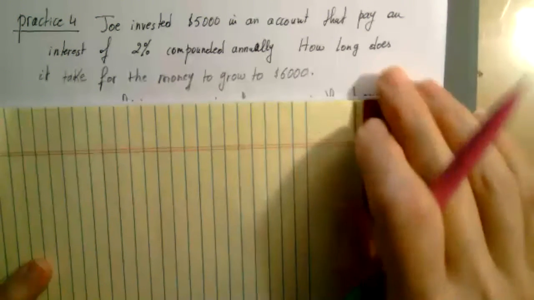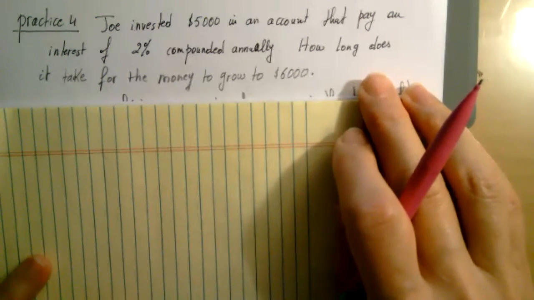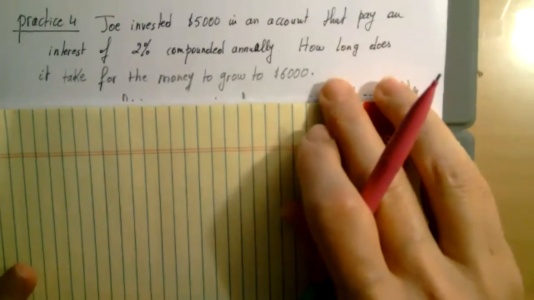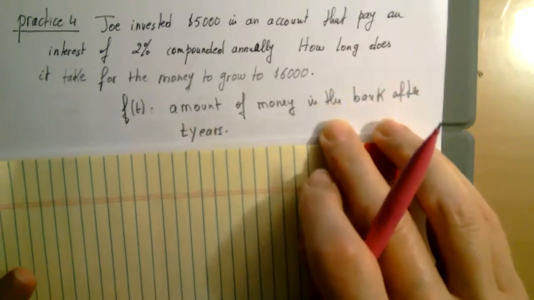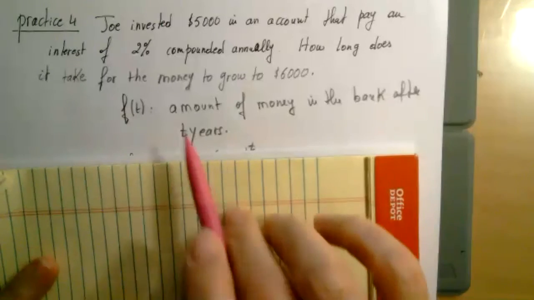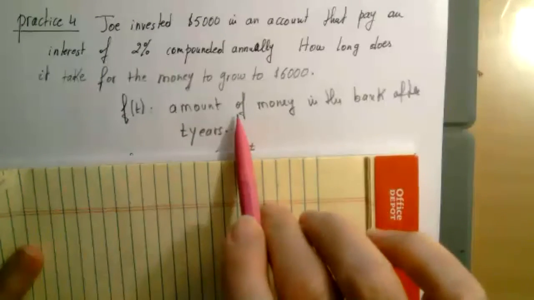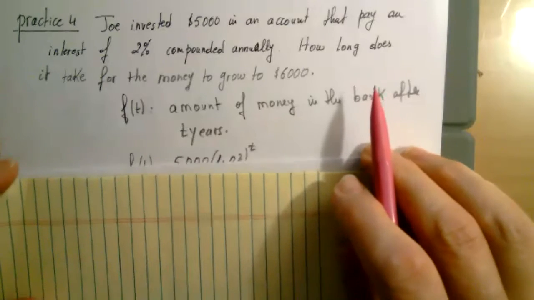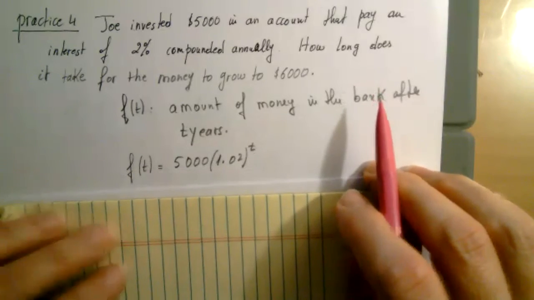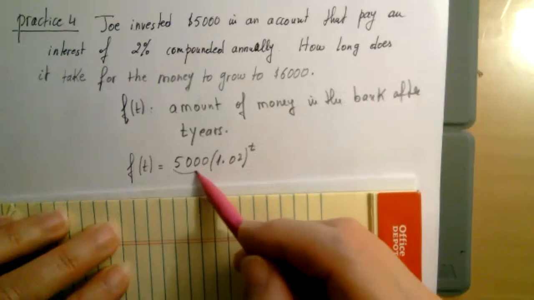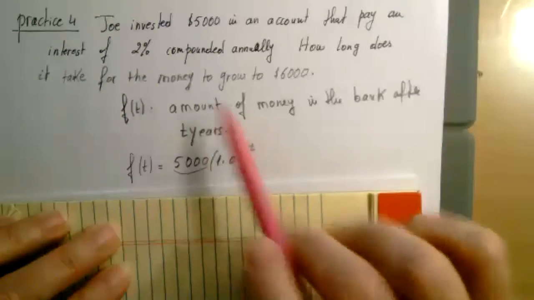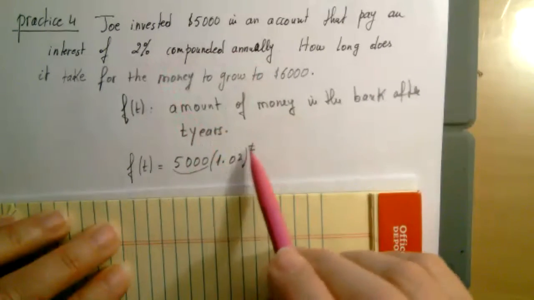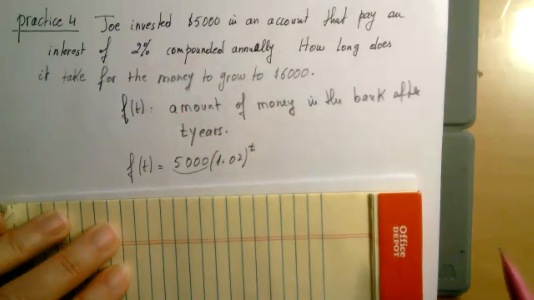All right, are we ready? Okay, anybody else? Everybody? I hope. Okay, who'd like to take over? Probably me. I started f of t to be the amount of money in the bank after 3 years. We're doing the setup. So the formula of f of t is the initial 5,000 times, it's annually 2%, 1.02 to the power t. So that's the amount after 3 years.